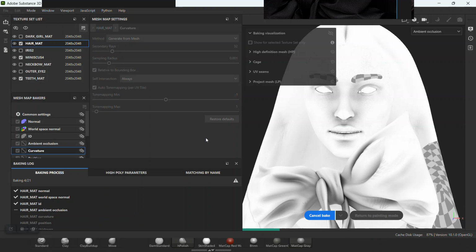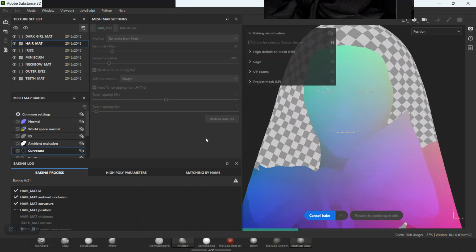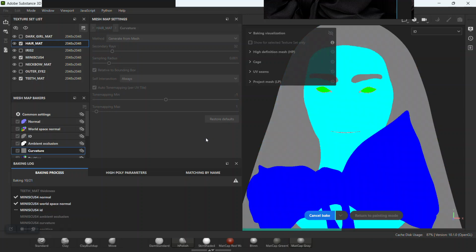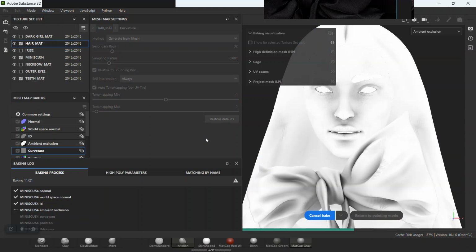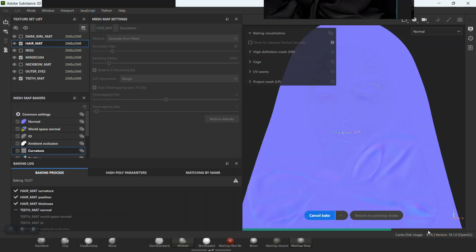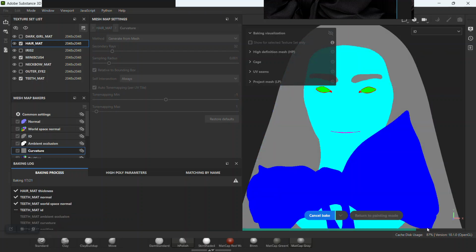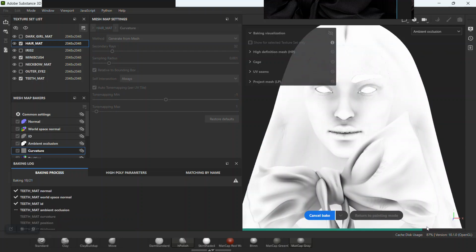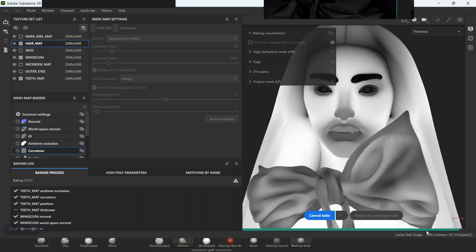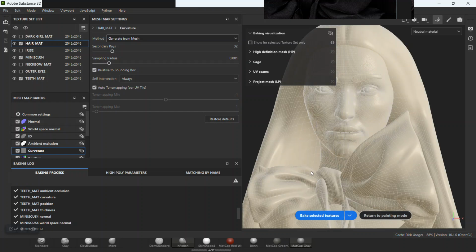So this shouldn't take too long. The hair in there is just a placeholder, so shouldn't worry too much about that. I think it's almost done. Almost there. Yeah, okay, that's it. So it's fine now.